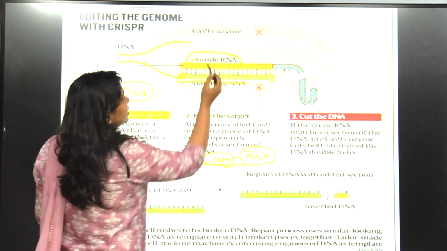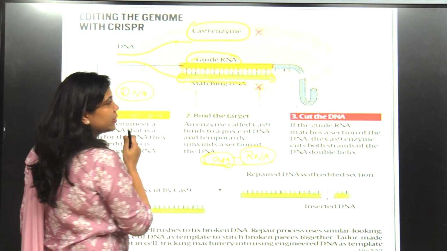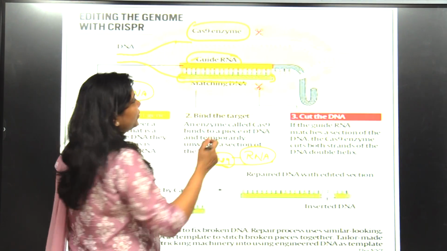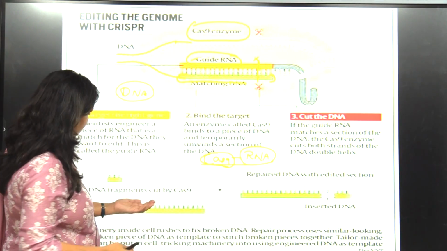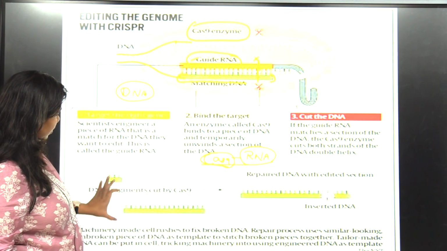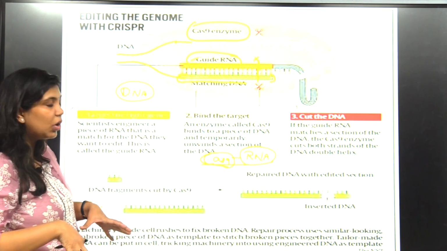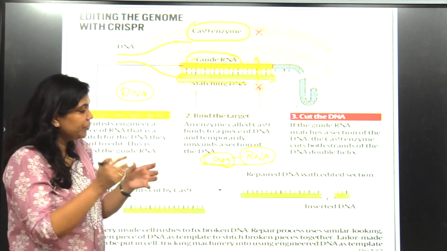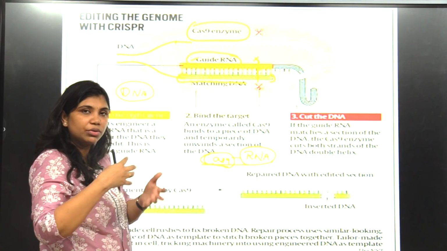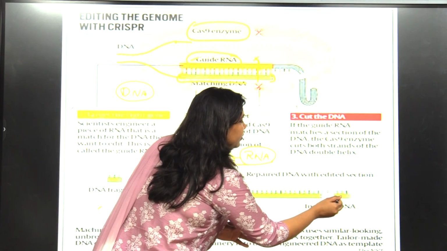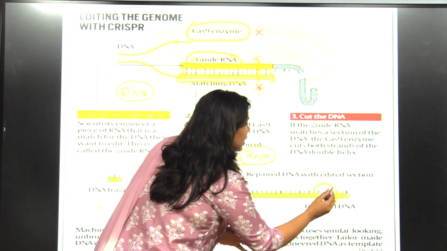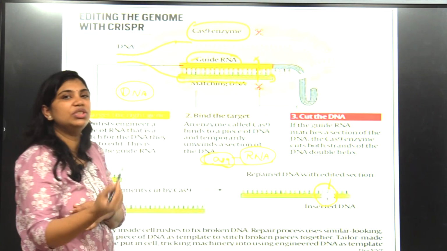And what is the purpose of this Cas9 enzyme? What did this Cas9 enzyme do? It acts as a scissor. So it will cut the DNA over here. See here, if you observe, this is how the DNA fragments were cut. So now what will happen? Now I want to change the gene. When it was cut, our body will try to repair it. When it is repairing, instead of allowing the old one, we will substitute it with the new gene.